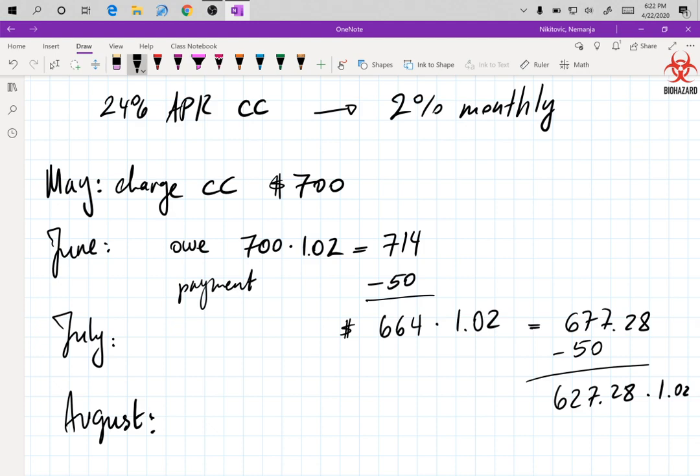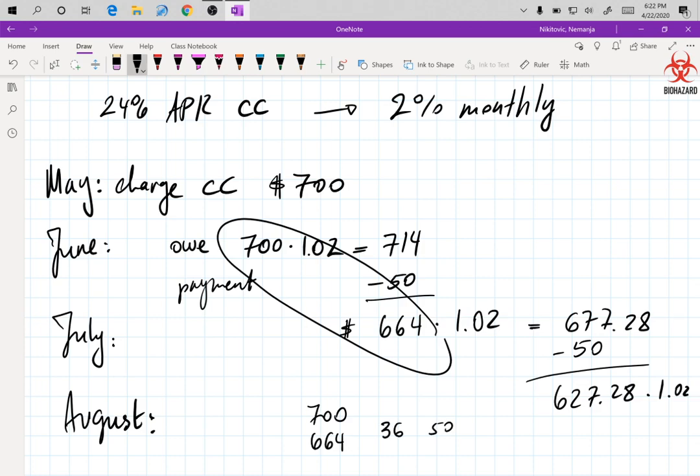Now, if you take a look between the two numbers at any given point, you owe 700, then you owe 664. So what is the difference between the two? The difference is 36, right? But you paid 50. You see that there is $14 in between, right? So that $14 is the profit that the company, the bank, makes. And only $36 out of the 50 you paid went towards paying off the card.